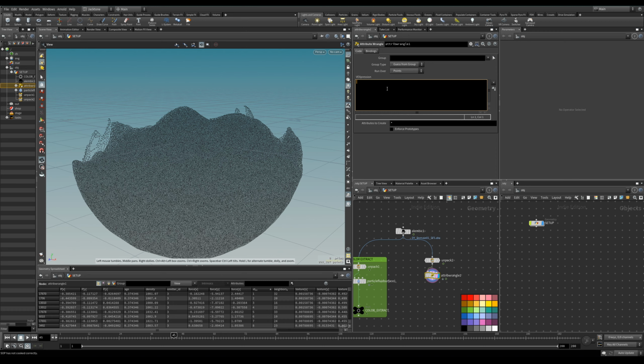So we're going to create a conditional statement, and in that statement we're going to say that if, open and close brackets, a random selection of the IDs is less than channel float. I'm creating a channel for a percentage. We're going to call this percentage cutoff. If a random selection of the points by IDs is less than the cutoff we're going to stipulate in this channel we're going to create, then Houdini needs to do this.